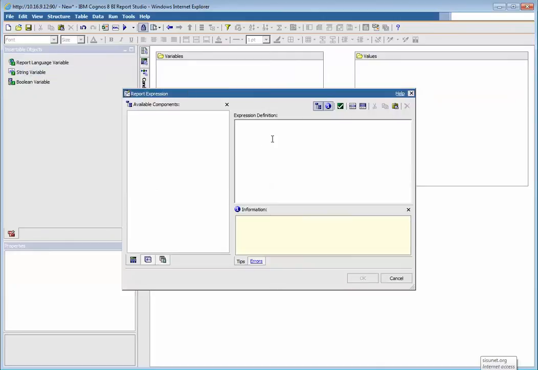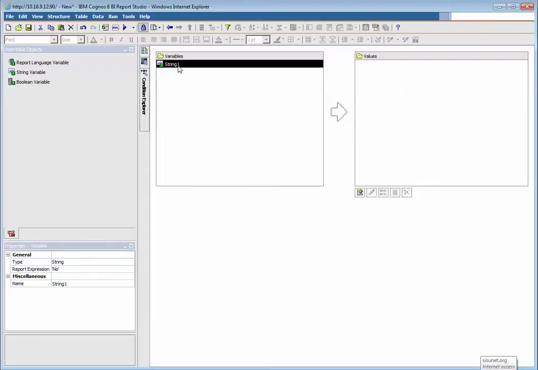The expression definition will be no. In this case, we're only going to be using the variable to define pages that do not need to render. So having the value always be no satisfies our requirements. Once you have it in there, single quote, the value you want, and then an additional single quote. Click OK.